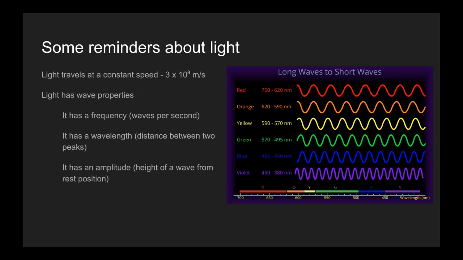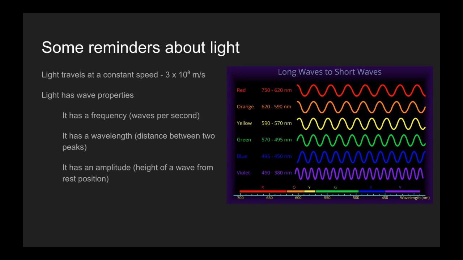So if you look at the red wave on the top, you'll see that out of all the waves there, it has the longest wavelength. The distance between two peaks is the greatest, so the peaks are spread out the most. As a result, you can't have as many waves per second because the waves are further spread out, so you find that the frequency is lower. And then compare that to the very bottom one where you have a short wavelength, right? The distance between two peaks is small, and it's inversely related with frequency. Look at how many peaks or how many waves you get in that one block of time.